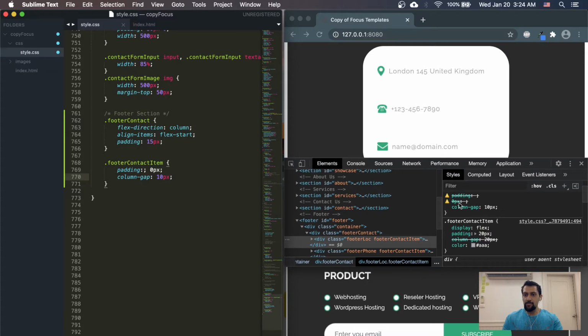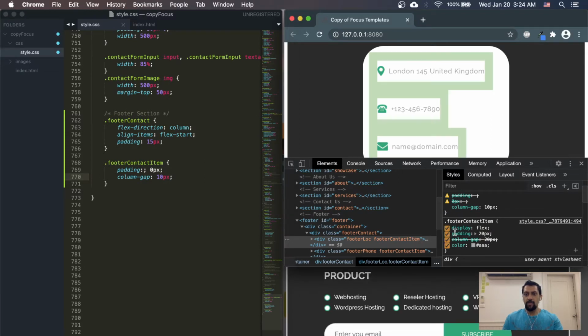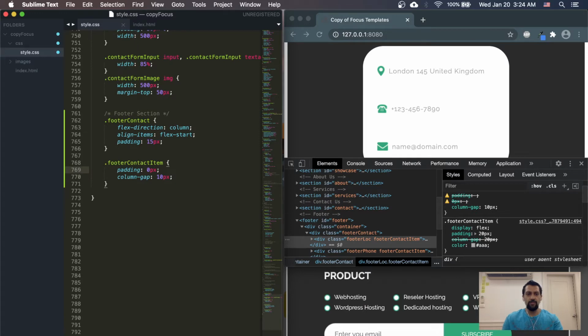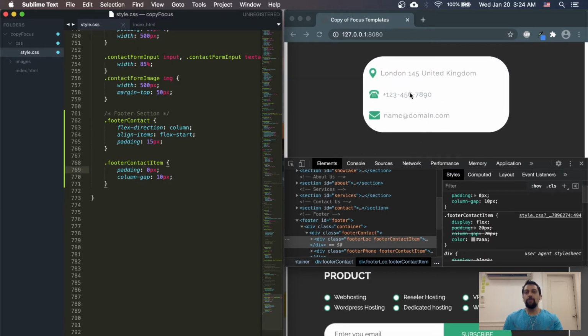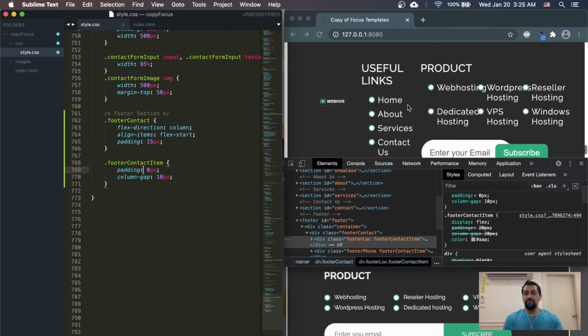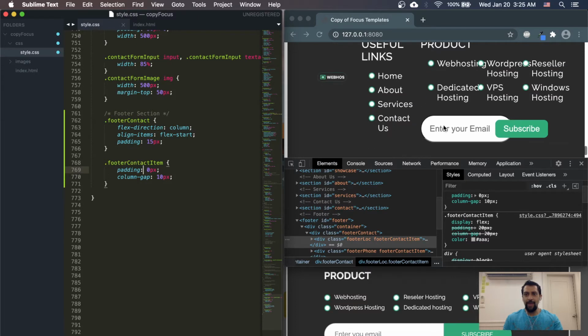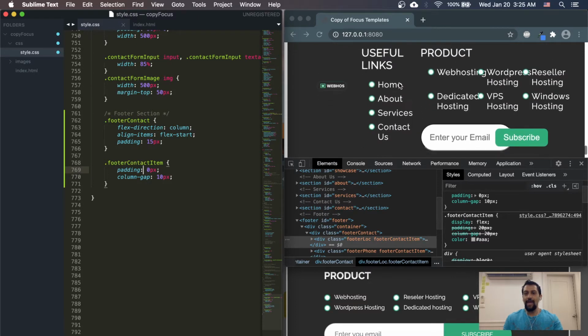I am missing something here, and I'm trying to figure out what that is. That's my column gap. That is my display. So this is still coming from the footer contact item. Because I have a typo. I'll load it up. Wait, something's just not right. Okay, there we go, much nicer. So now we have all of these items taken care of. This area looks really bad. This area looks really ugly. What happened?